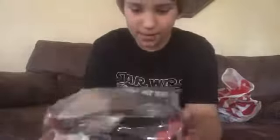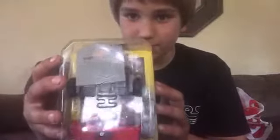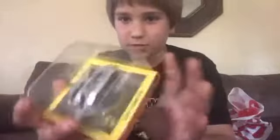We are going to be unboxing these Hexbugs Battlebots. I don't know if you guys know that channel, but here they are. Here's a better picture. As you can see, Battlebots. And then we have this little Battlebot. As you can see, it's not power controlled. Let's get unboxing this. This is how it comes in.